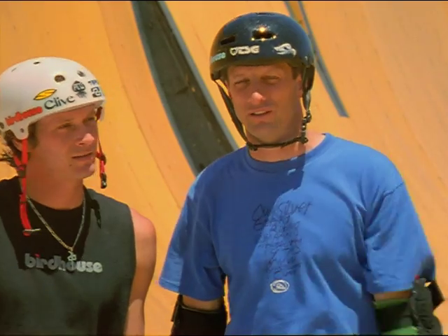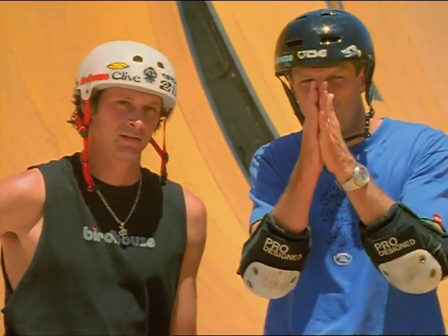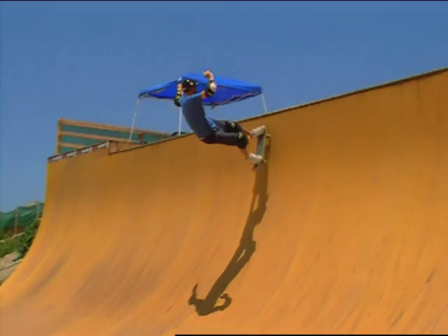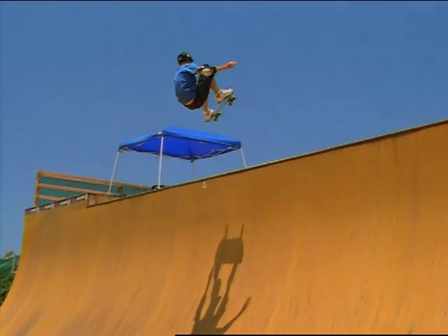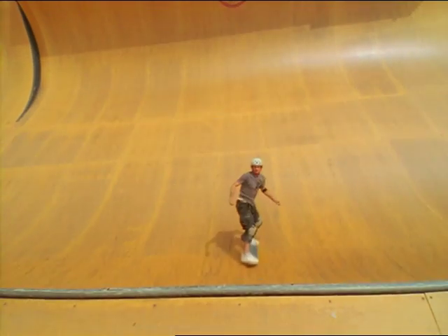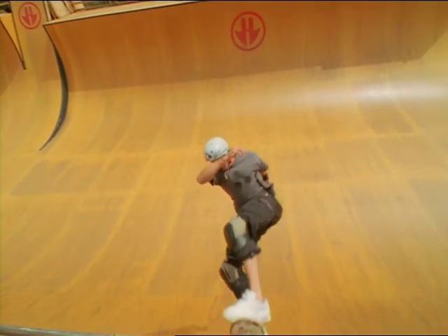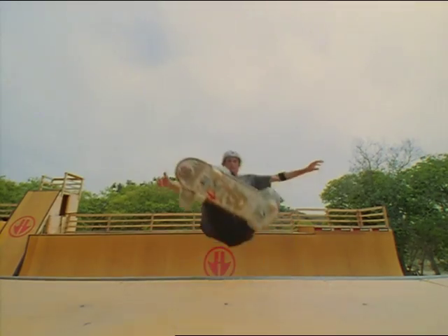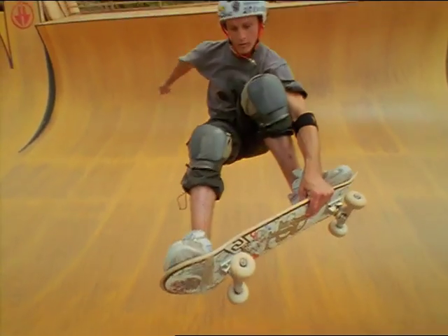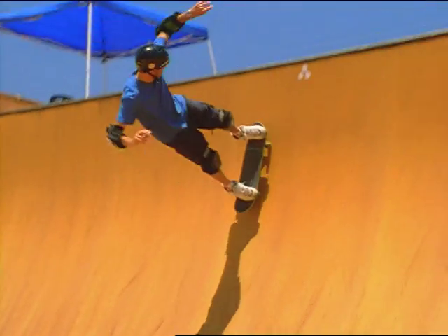I'll show you some, give you some pointers, and show you what not to do. Half cab — here we go. Approach the wall with your upper body turned in the direction you want to go. Do a slight ollie and turn while keeping your body over your board. Hover over it until you've rotated the full 180 and shift your weight towards your back in preparation for landing. If you're feeling sassy with your half cabs, get your grab on — you can try it mute, indie, or even go the other direction with the frontside half cab.